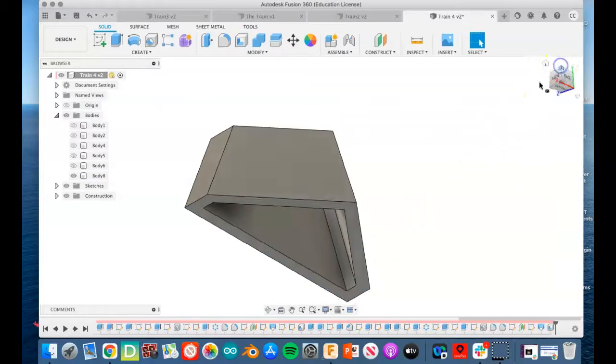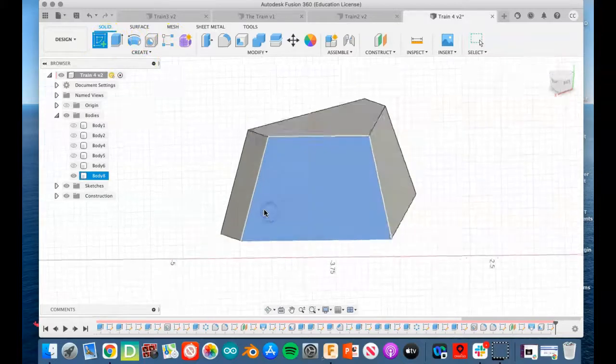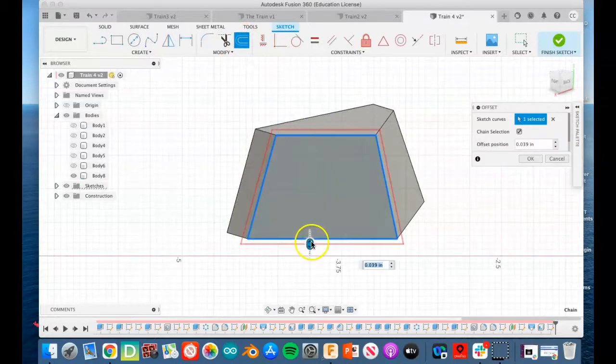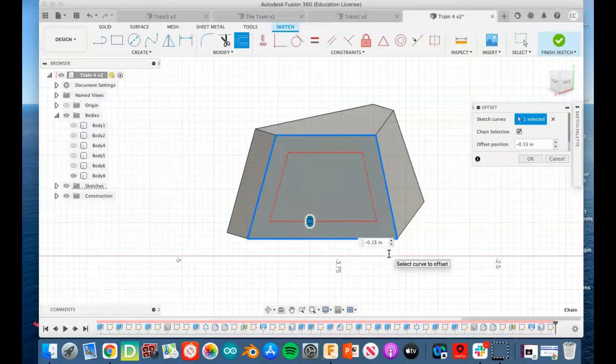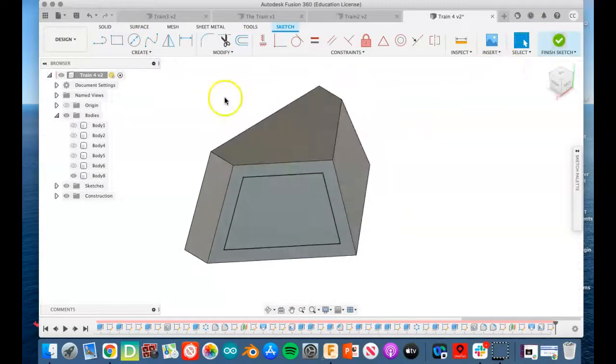0.1 inches. We're going to throw in the little decorative part that makes it look even more Cowcatchery. So let's put a sketch on this, and we'll use offset. We'll click this shape and just bring it in negative. Let me take a look here. Which diagram is that on? Oh, it's on the top left diagram. It's negative 0.1. So when you get done, it should look just like that. Say OK. Let's go ahead and finish the sketch and extrude cut it.